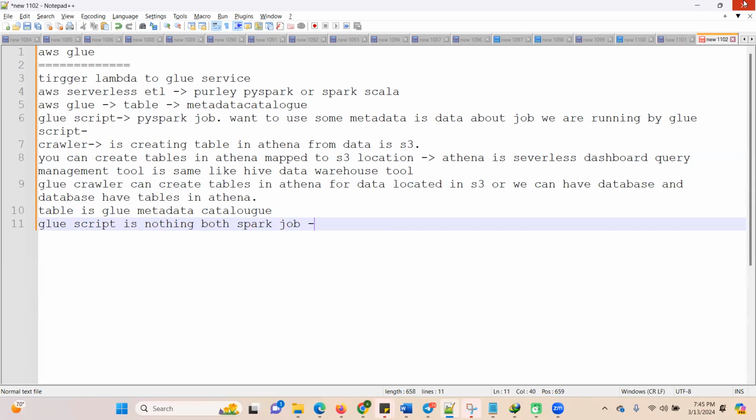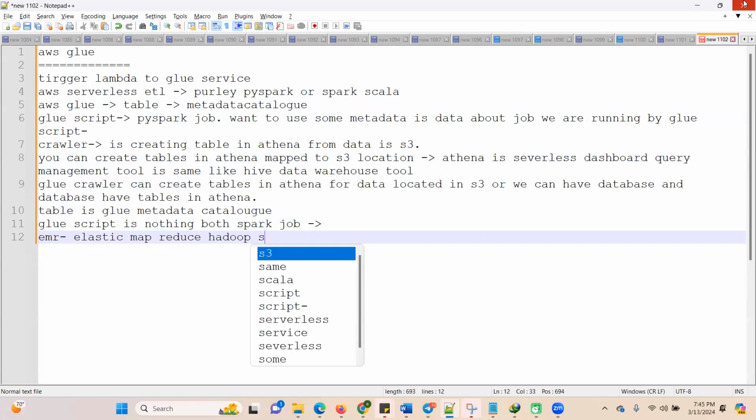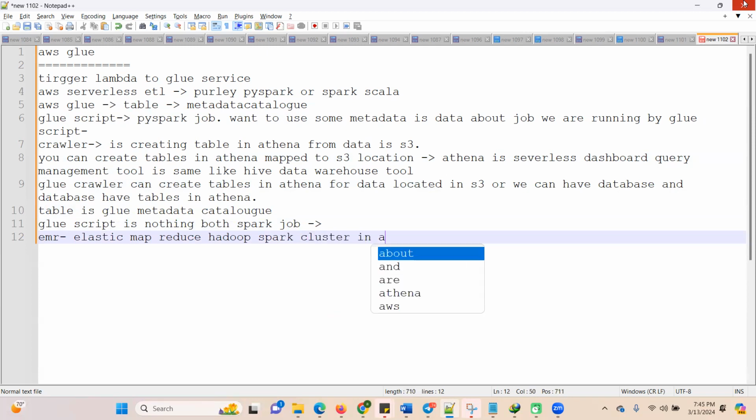There is also EMR, right? EMR is Elastic MapReduce cluster, a Hadoop Spark cluster in AWS. The cluster you created on Ubuntu, where you installed Hadoop and Spark manually, you will get a similar cluster on EC2 machines.